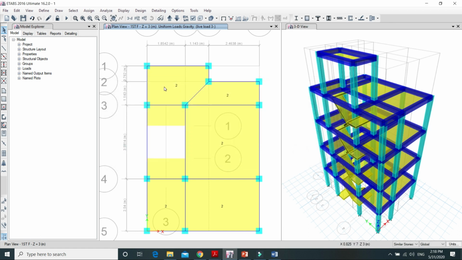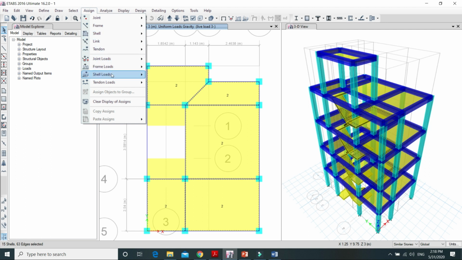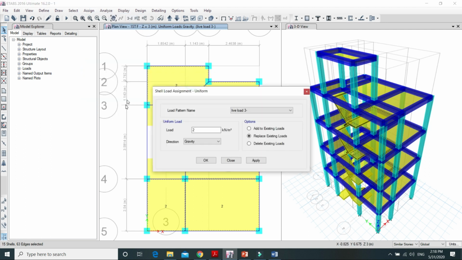Now to select all the previously selected slabs, you can just click here, Get Previous Selection. Previous slabs are selected. Go to the Assign tab, Shell Loads, and Uniform. This time the load pattern name should be surface finish. Let's apply 1 kN per meter square as the surface finish load. Apply and OK.